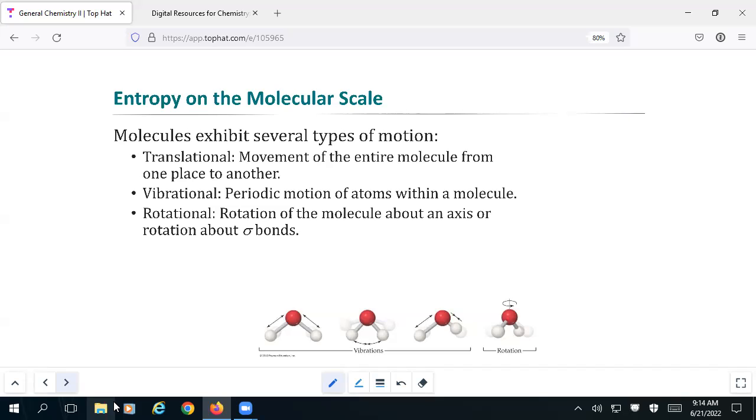And these kinds of motions specifically relate to substances that have bonds, molecules. So vibrational modes. What we're talking about there is, think about the bonds that make up a molecule, like springs. When I introduce energy to them, the spring will expand and contract. That's called a vibrational mode. We can also see rotational modes, where we can see the molecule itself rotating on an axis, or the bond simply rotating itself.